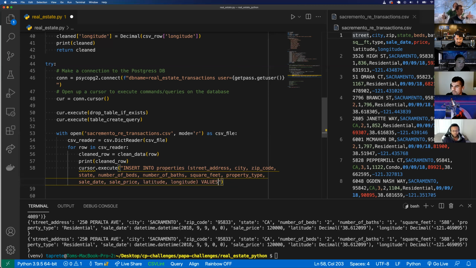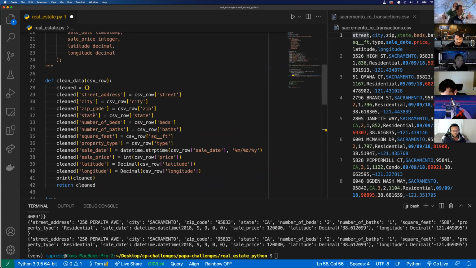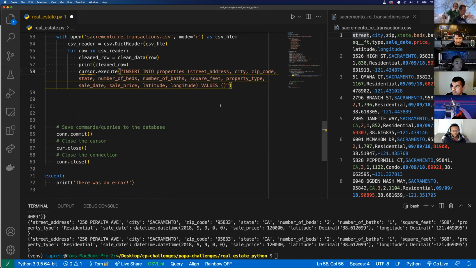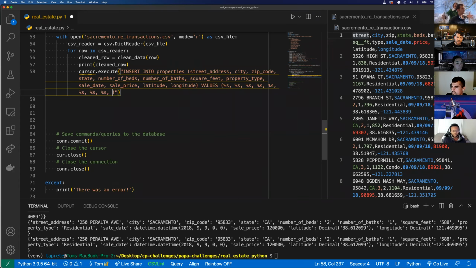Then I can do values. And how many values does this need? This essentially corresponds to 1, 2, 3, 4, 5, 6, 7, 8, 9, 10, 11. So I'm going to need 11 percent S's.